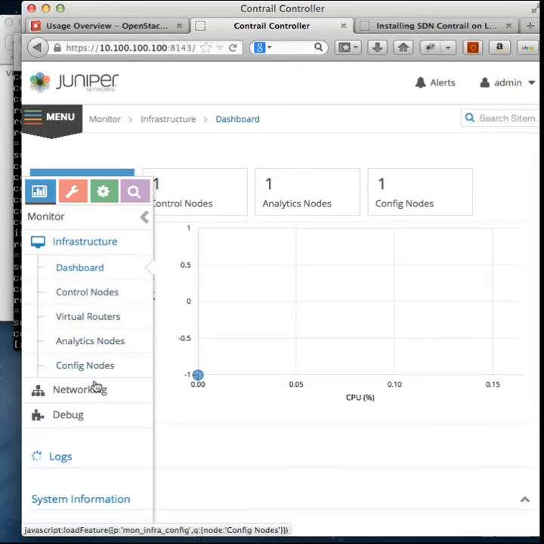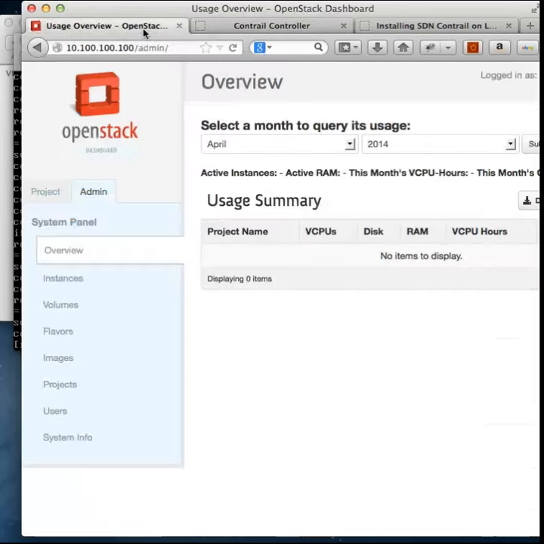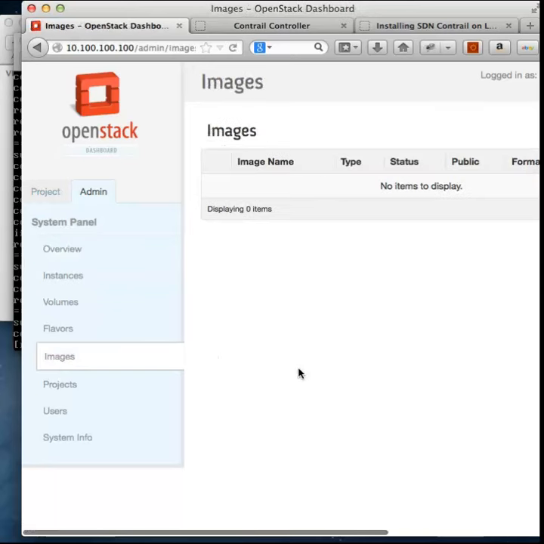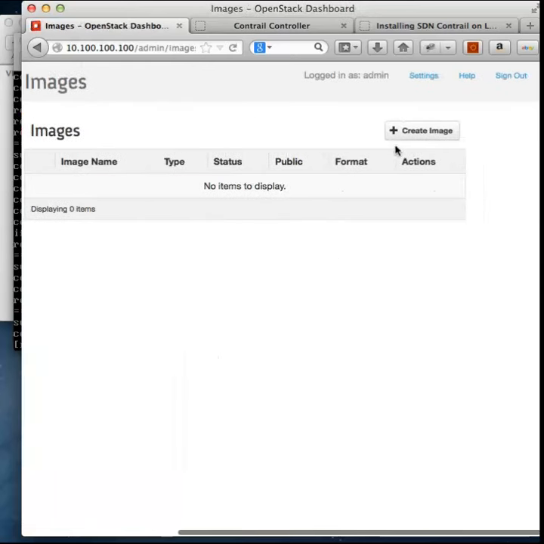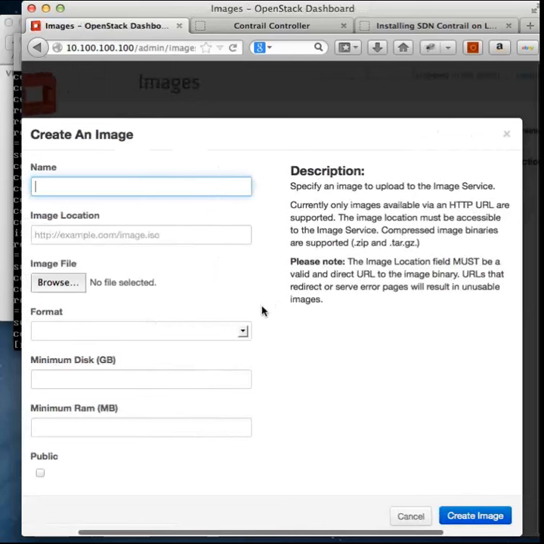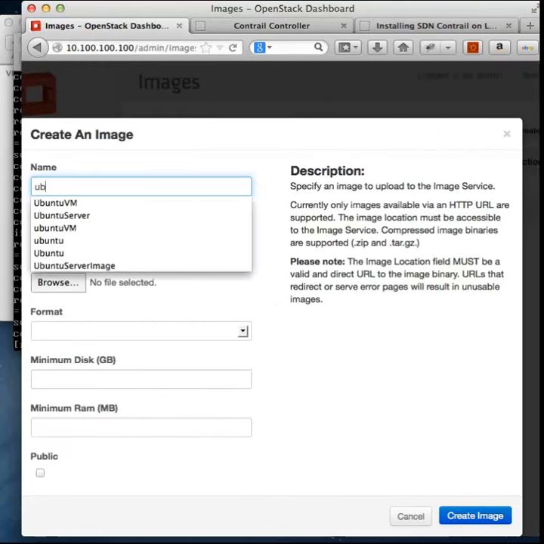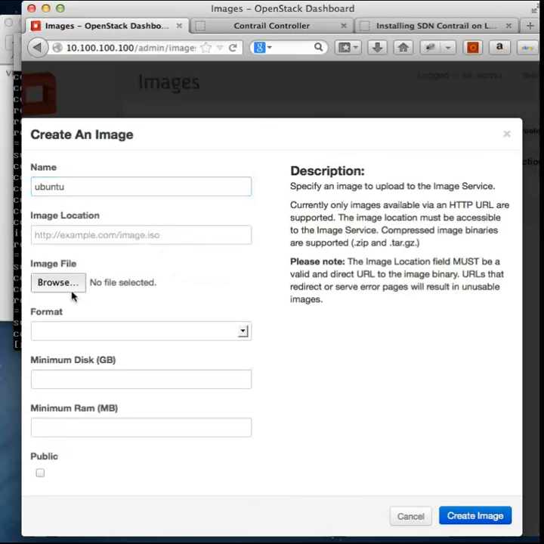Okay, maybe we should upload an image. Let's create an image. Okay, Ubuntu.